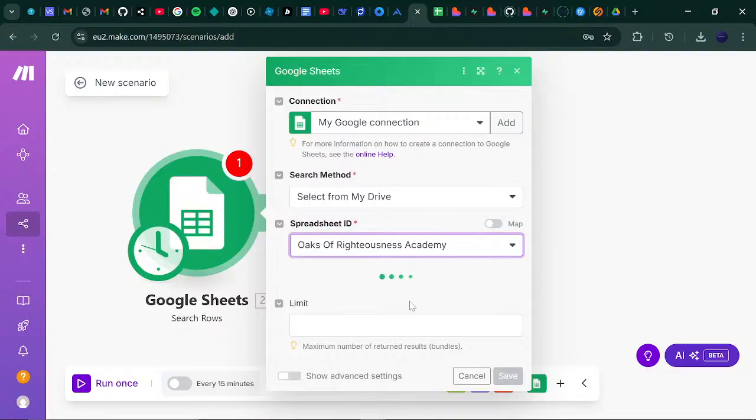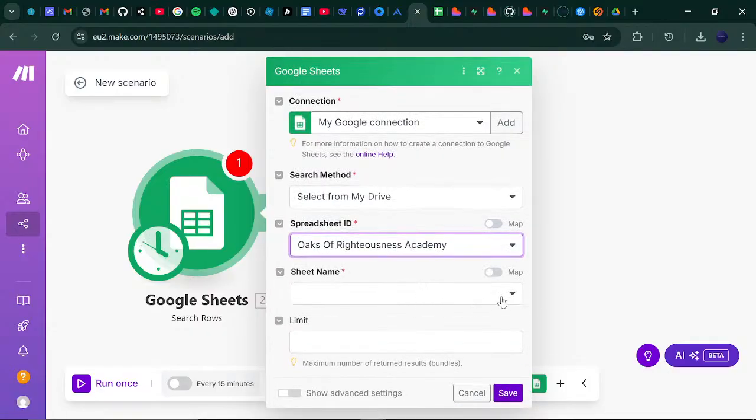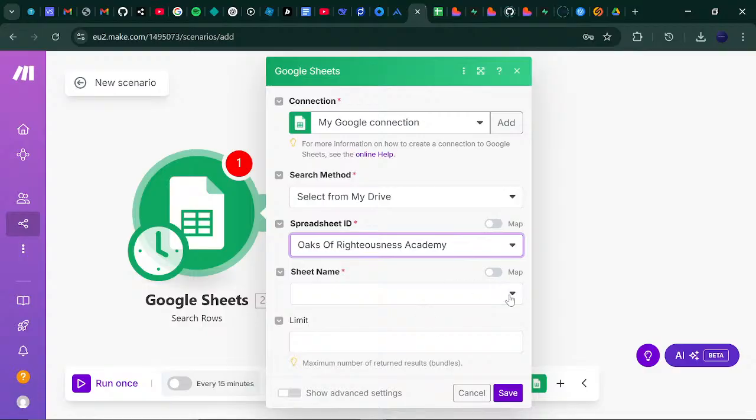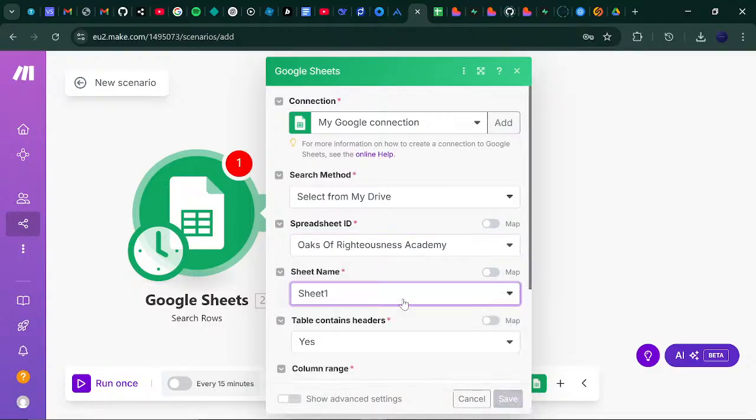So select that, and then we have to choose the sheet name as well. The sheet name is here at the bottom. It's called sheet 1. When you click that, you can see it's only loading one sheet.